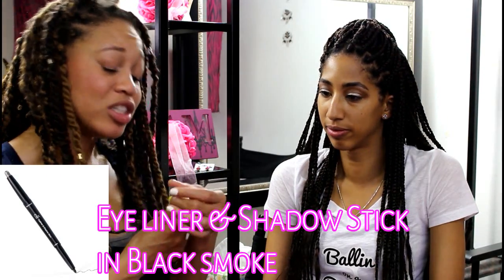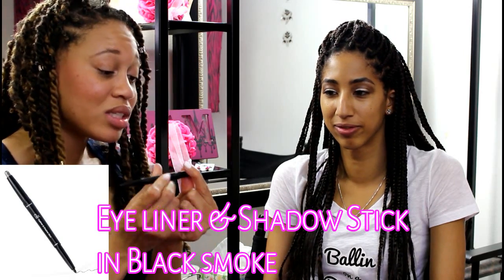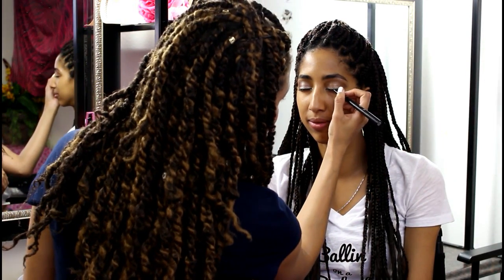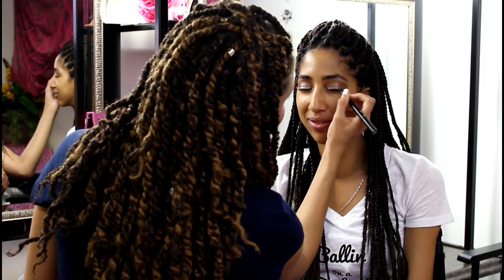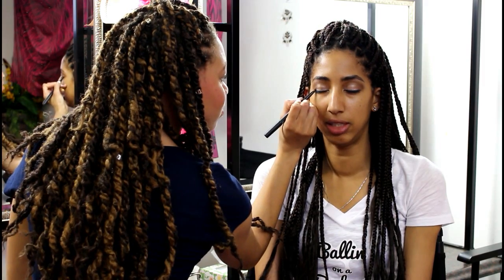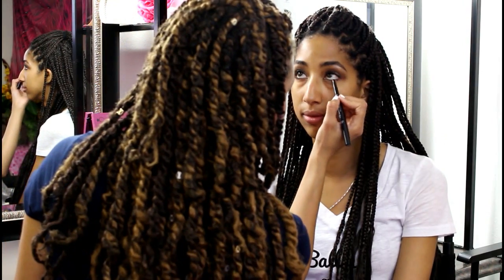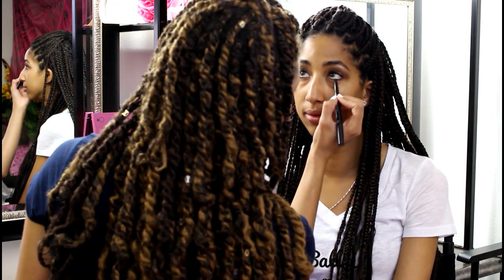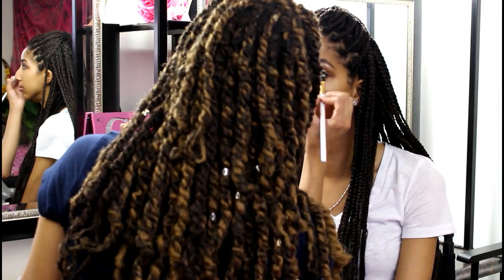So next we're going to use this eyeliner and shadow stick in Black Smoke. And I'm going to apply this to the upper and lower lash line. So here Dara asks me, what is the key to getting the perfect wing liner, or to getting a nice wing liner? And I say practice, practice, practice, and patience. This liner though was amazing, you guys. It glided on really easily. It was very creamy, and it was easy for me to blend out. So this liner was a thumbs up all the way.